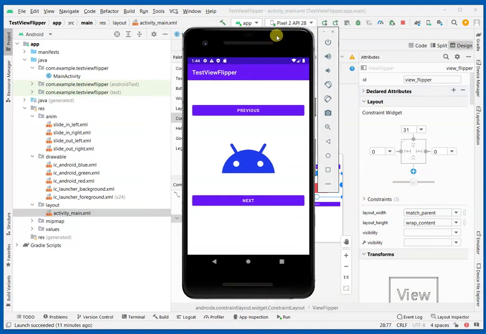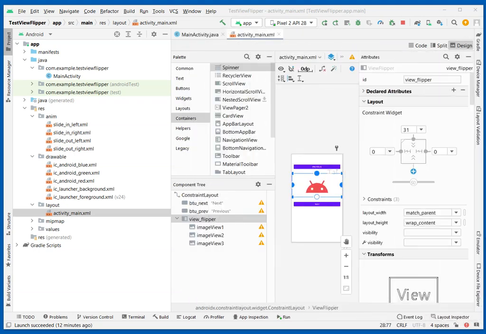Okay, we're trying to do a kind of a gallery here, right? So if I hit here, okay, I can view different images in a gallery. And I have a previous and a next, so I can slide in left or slide in right. So how did I do that? Okay, so this is the easiest way of doing a kind of a gallery.